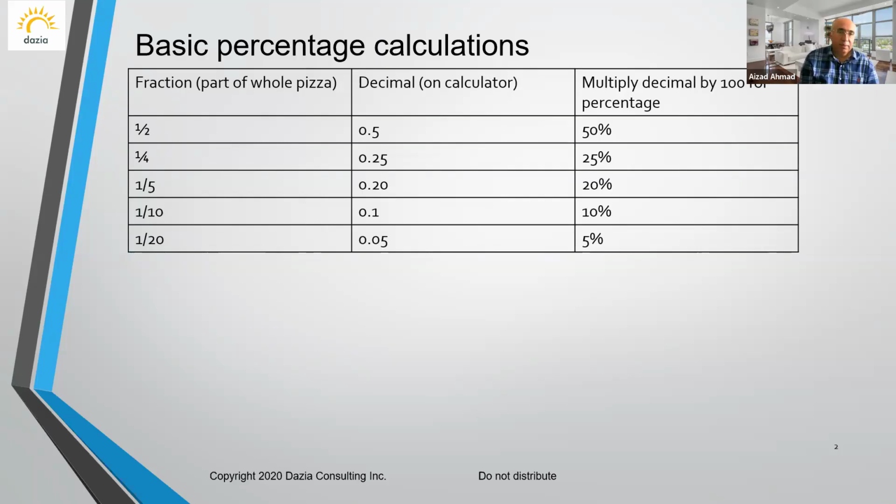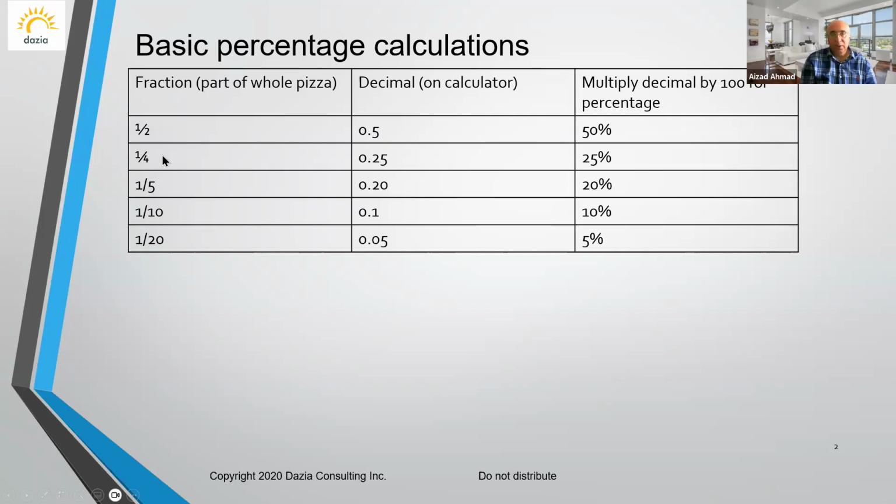If you think about you want a part of a whole pizza. If you want half, that is 1 by 2. If you do that on your calculator, 1 divided by 2, you'll end up with 0.5. That is what the decimal is on the calculator. So 0.5 actually means 1 half. And so you can say I want 0.5 of a pizza. It's the same thing. Or you can say I want 50%. That's also half. So 0.5, you multiply it by 100 to get 50%. So please keep in mind percentages, decimals, and fractions mean the same thing.